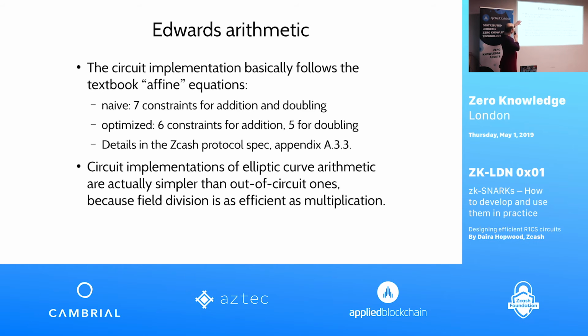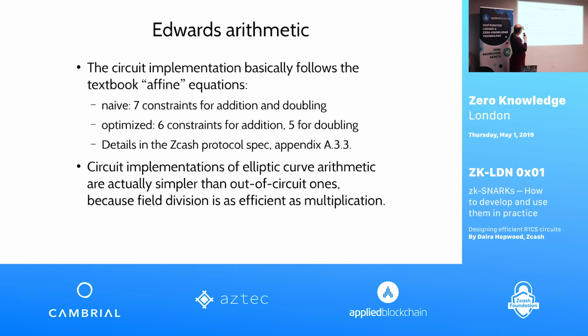So, Edwards curves are a very popular curve shape because you can implement them without special cases. So, for some types of elliptic curve shape, you have something called a point at infinity, and all of the curve equations have to list a bunch of cases depending on whether the inputs are the point at infinity. So for Edwards curves, you don't have to do that. So they're very nice. And remember, conditionals are really expensive in the circuit, so we want to avoid conditionals as much as possible.